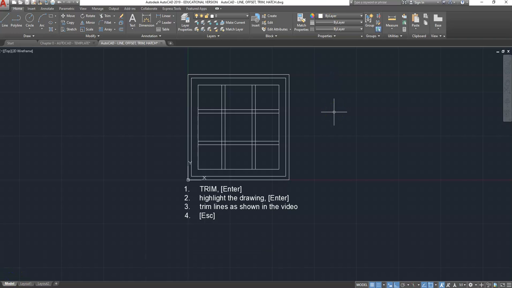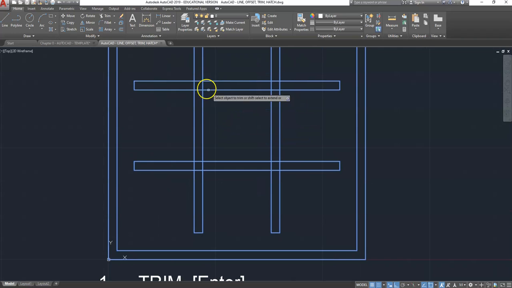Okay, for our next step we're back to the trim command. And then we're going to highlight the drawing again. Remember how we discussed how to do that. And press enter. And now we're going to trim out the lines we don't need. And you just take your time and stop this video if you need to along the way, that's fine. And at this point, after we trim the lines we have so far, we're going to get this a little bit bigger, and we're going to trim out the lines within this drawing, like this.